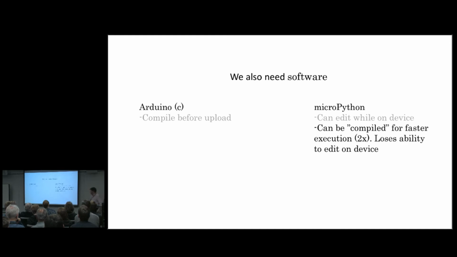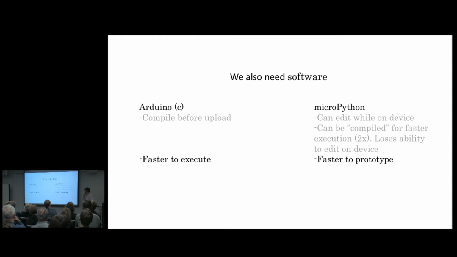Of course, it's possible to do some kind of compilation of Python onto this MicroPython bytecode, which executes a little bit faster, and you also get a little test of your syntax and so on before you deploy, which is good. But then, of course, you lose this ability to edit on device. But you don't want that anyway, so that's fine. At least that's my opinion. Maybe some of you guys disagree.